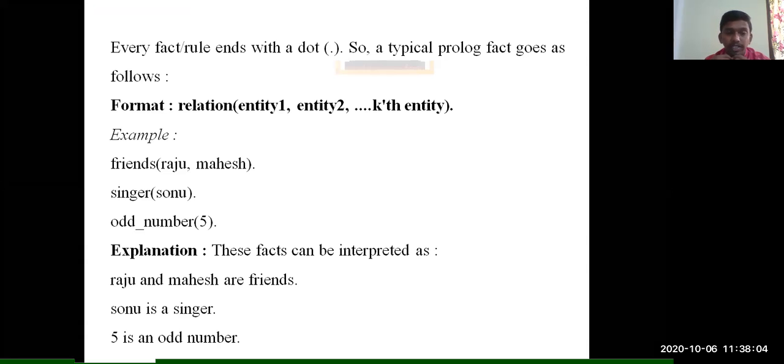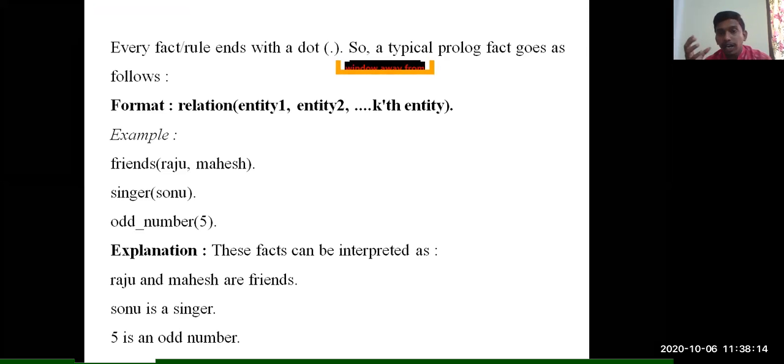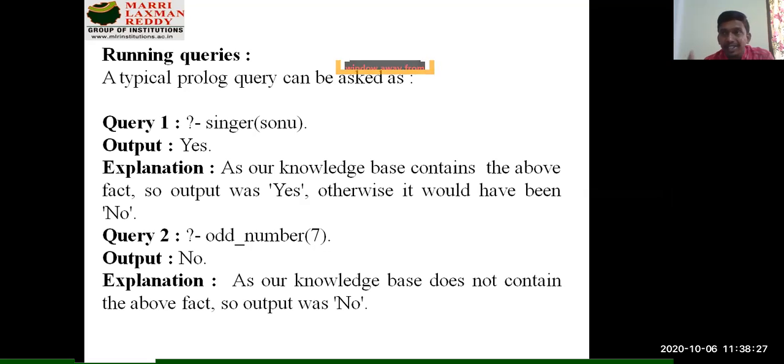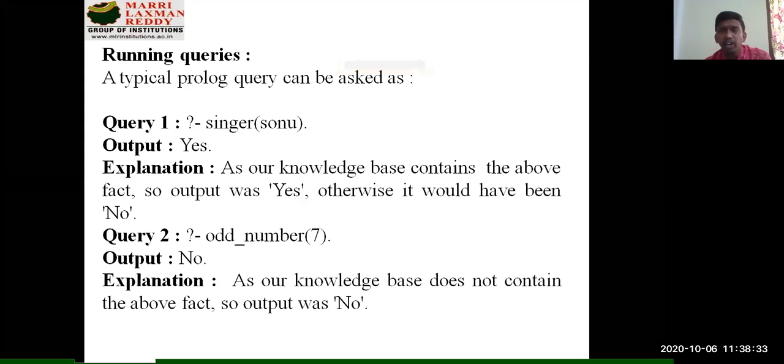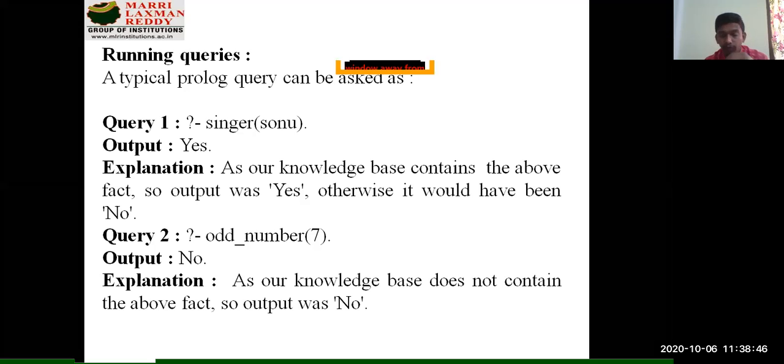We are not actually discussing much about the Prolog programming language. We are just having a glimpse of how Prolog can be used as part of artificial intelligence with respect to logic programming. With this, we'll try to understand what Prolog is, how it is being used in artificial intelligence, and what the basic things are with respect to Prolog. Here we have some facts, some rules, and also some queries. We need to give some knowledge base in advance, with respect to facts and rules. According to that, whenever queries are asked, we'll get answers according to the knowledge base you are providing.